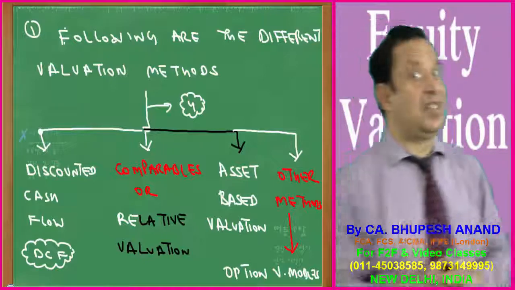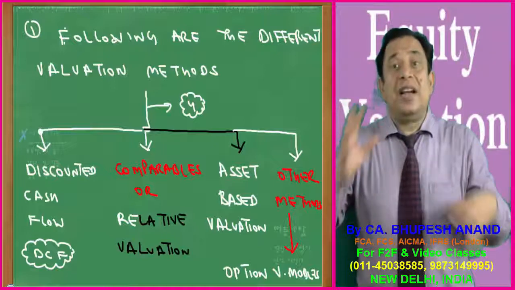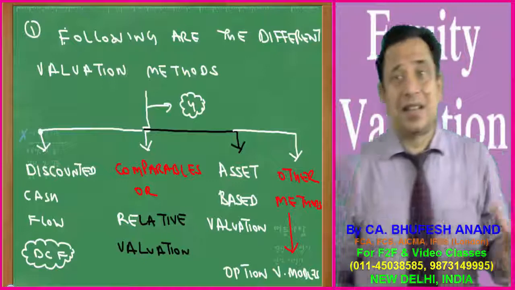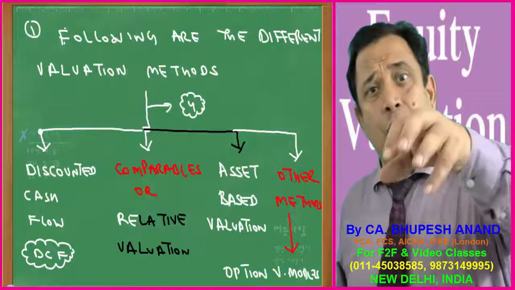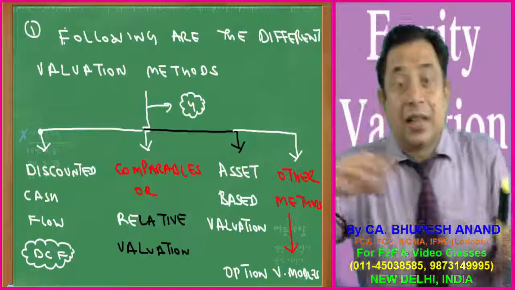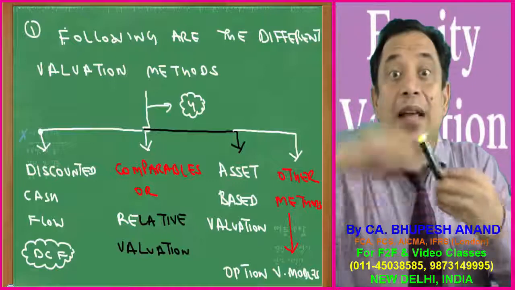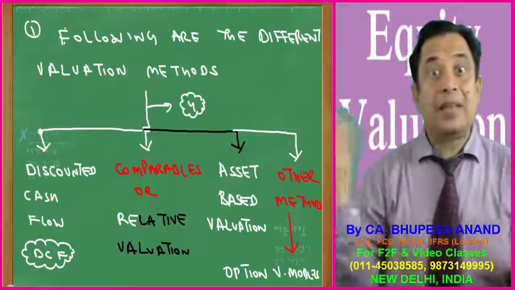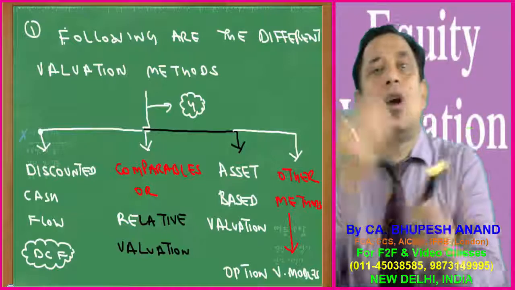When I say others, it means because this valuation field is an art, it is not a science. It is somewhat art and somewhat science. In case I want to say to analysts that please value this particular asset, they will have different valuations. No doubt the asset is same, no doubt the formulas are same, but they have different types of valuation because it is more of an art.